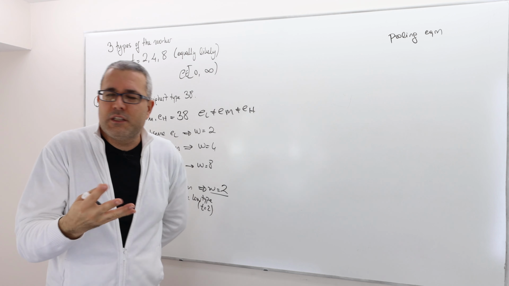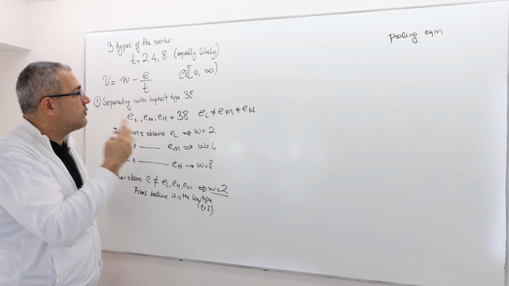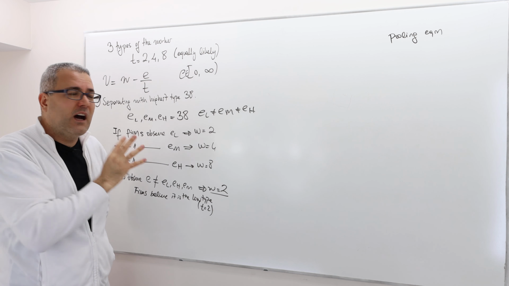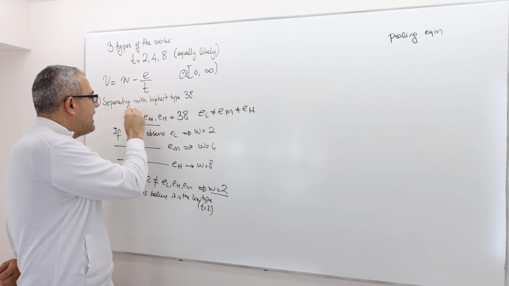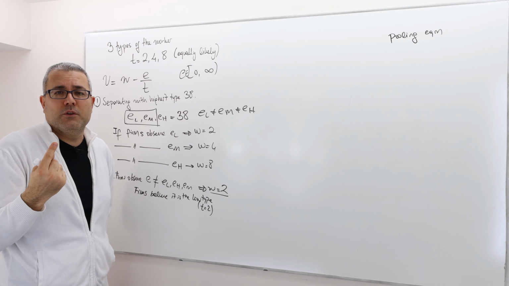Requirements 3 and 4 are kind of checked here. Requirement 1 is already satisfied, because we have the beliefs. I'm not going to write the probabilities here because I don't want to kill us with notation. All we need to find is basically EL and EM, okay? Well, then the question is, what should I do? I should check requirement 2. I mean, are these guys best responding to one another? Okay, that's the only thing I should do.